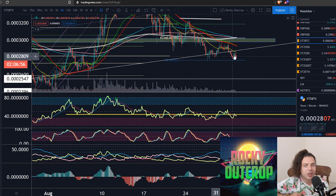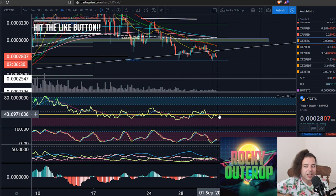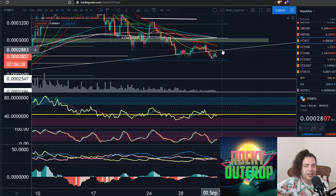But if we actually do this and see this lower low coming in here and potentially operating up as some sort of head of a head and shoulders, or indeed an Adam and Eve or whatever, or some sort of W pattern on the go here, where this could be the starting down here, or an XABCD thing, or whatever you want to look at, then of course that's interesting, and that could be the case. Now, pushing towards the top side though, if we do move past this area in RSI and actually close it out and move back into the white parallel channel in the background, then that could be very positive.